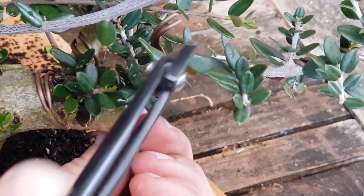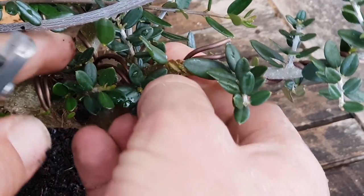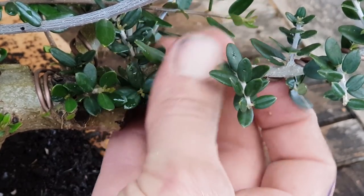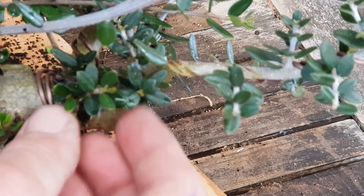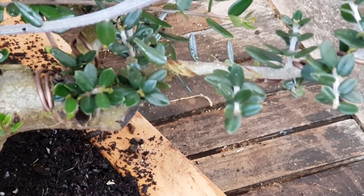There's a little bit of it, but not too much. Didn't wire it much. There's some sections. So as you can see, same thing. It's dug in a little bit, but it's not too bad. You can sort of see it digs in around there as well. Anyway, so I'll take the old wire off, and then we'll get to doing some trimming.